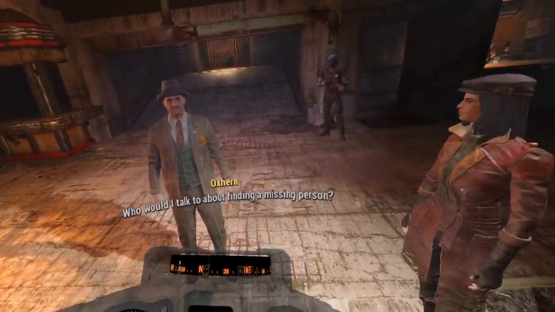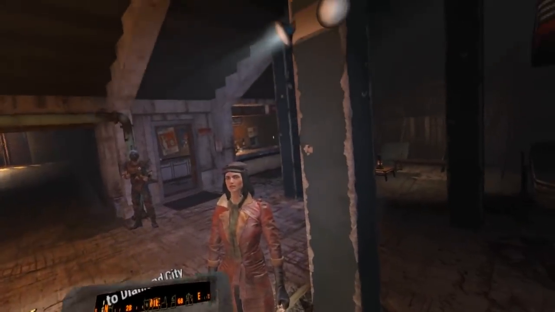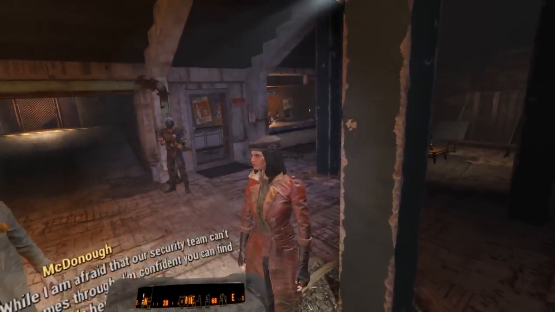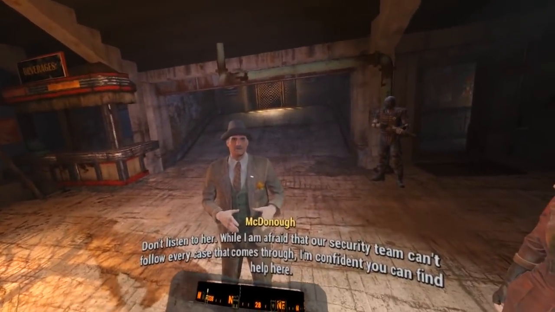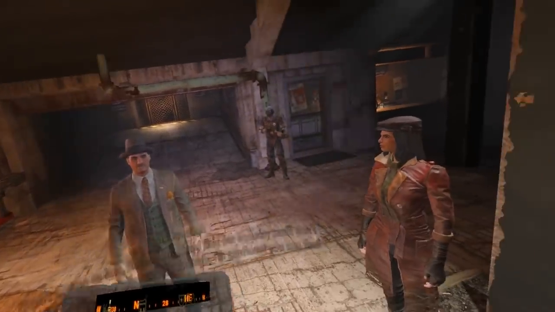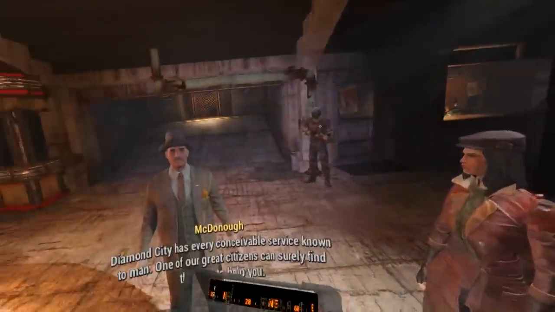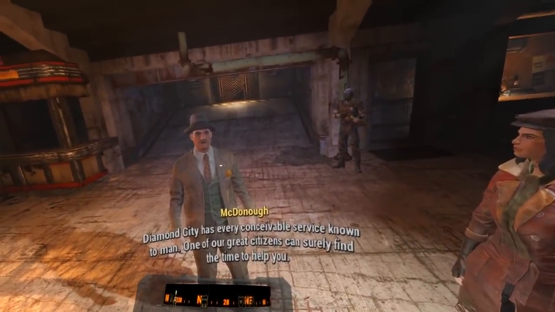Who would I talk to about finding a missing person? Well, whatever you do, don't bother going to Diamond City Security for help. Don't listen to her. Well, I'm afraid that our security team can't follow every case that comes through. I'm confident that you can find help here. Diamond City has every conceivable service known to man. One of our great citizens can surely find the time to help you.